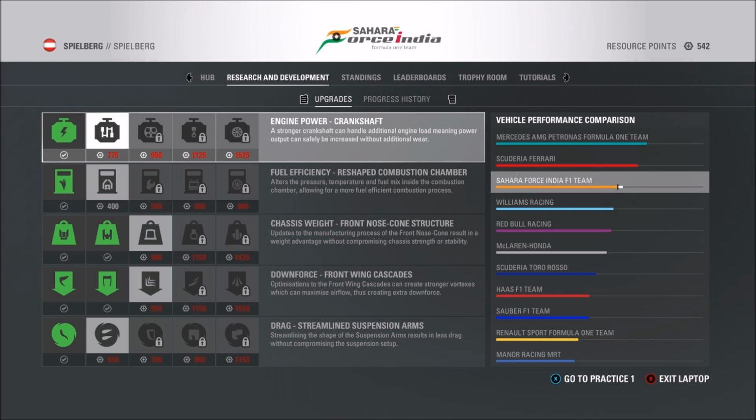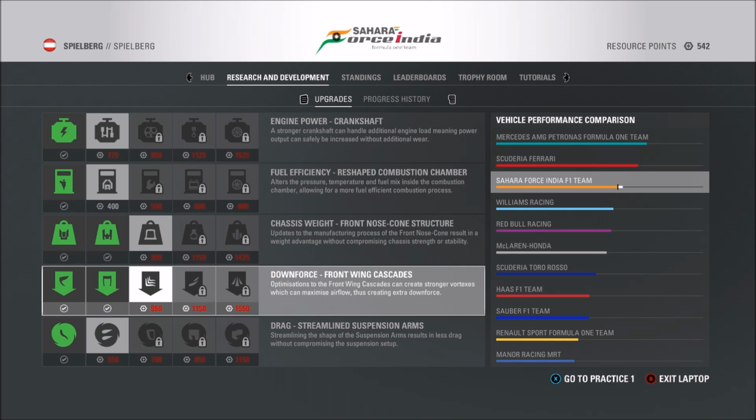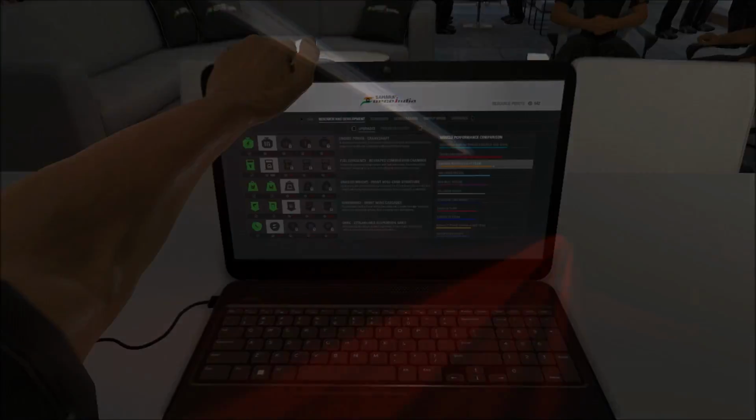With the upgrade pace, you can see we've got 1, 2, 3, 4, 5, 6, 7 upgrades. We're on race 9 now, so we've only missed out upgrades on a couple of races this season. But I think the next one we're looking at is going to be a downforce upgrade to the car. It's 950 points, currently sitting at 542. So with the practice program, the qualifying and the race and everything here, we should be able to build the bank and the deposit we have there.